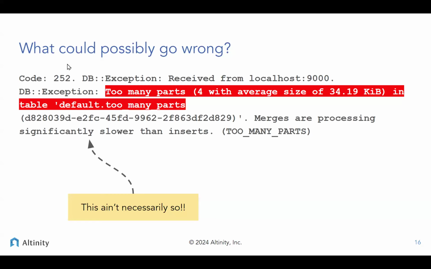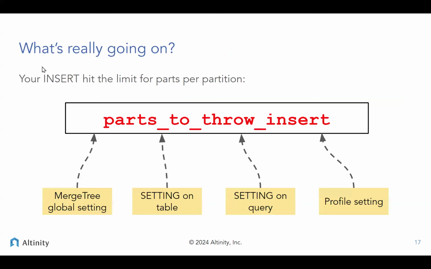What is actually happening is we're hitting a limit inside ClickHouse that says, hey, this is the maximum number of parts that we allow within a partition. And if we get more, we start rejecting, or there's another setting that allows us to delay the inserts so that ClickHouse doesn't get overwhelmed. And let's have a look at this setting. So it's called parts to throw insert. And this is a merge tree setting.